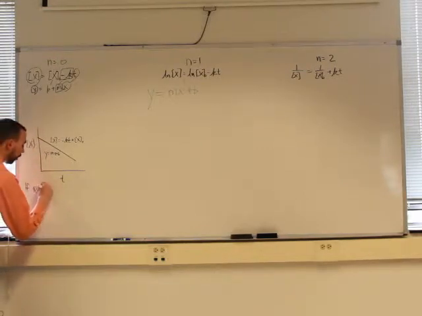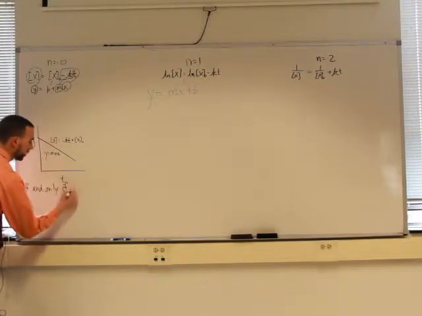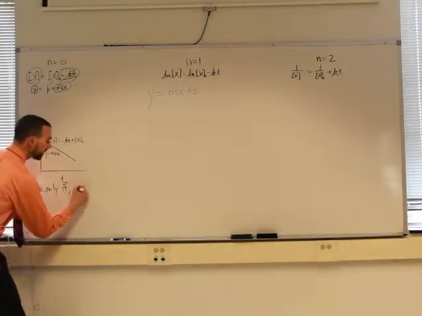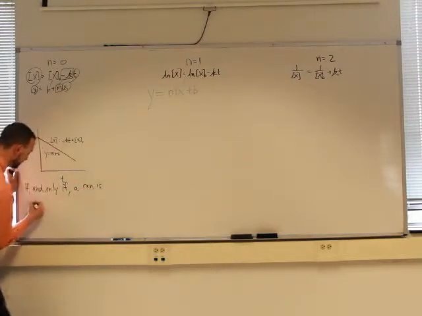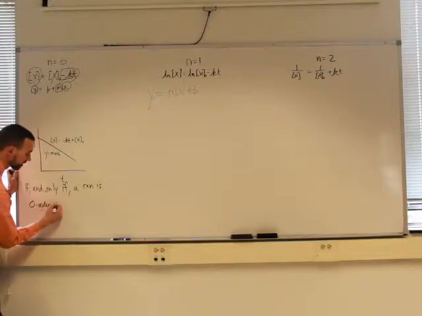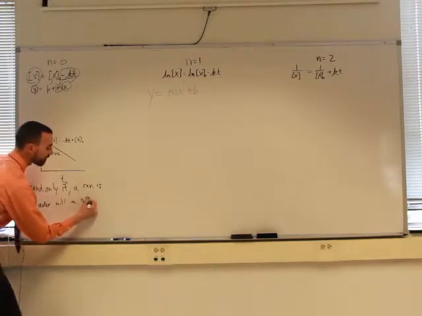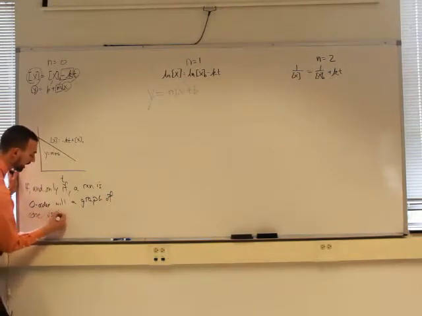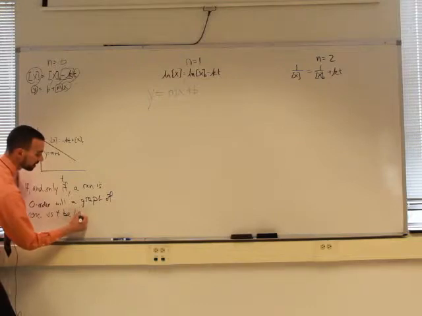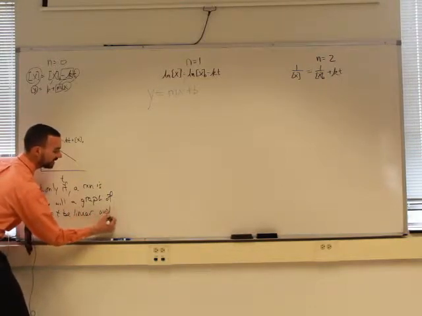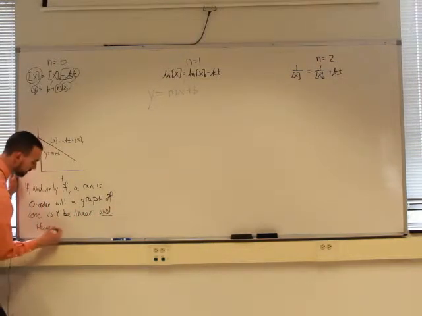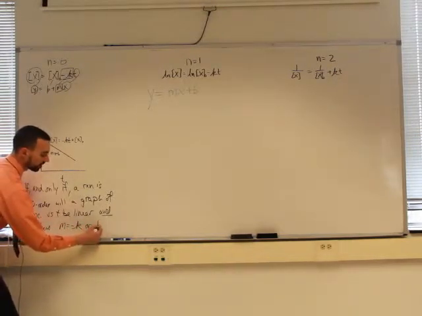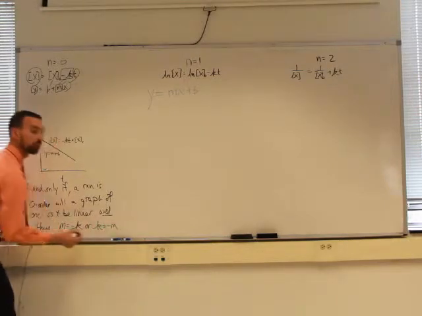But this relationship, here's the unique part. If and only if, an important qualifier, it makes it a two-way street, okay? If and only if a reaction is zero order, will a graph of concentration versus time be linear. And thus, the slope is equal to the negative of the rate constant, or the rate constant is equal to the negative of the slope.